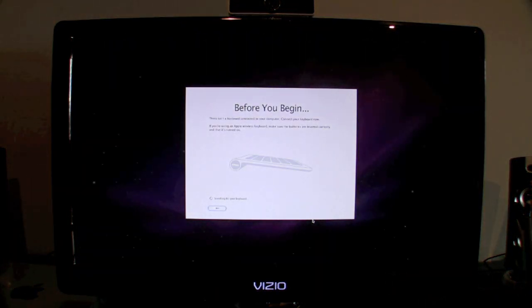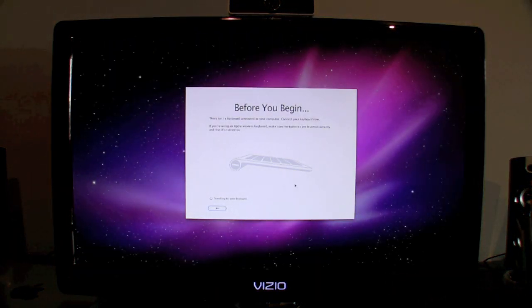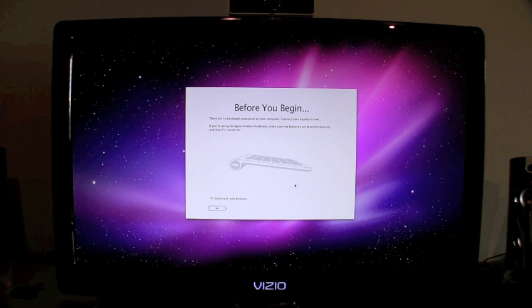Before you begin, connect your keyboard now if you're using an Apple Wireless. So, anyway, I'll do all this setup now, and we'll do all your other stuff later.